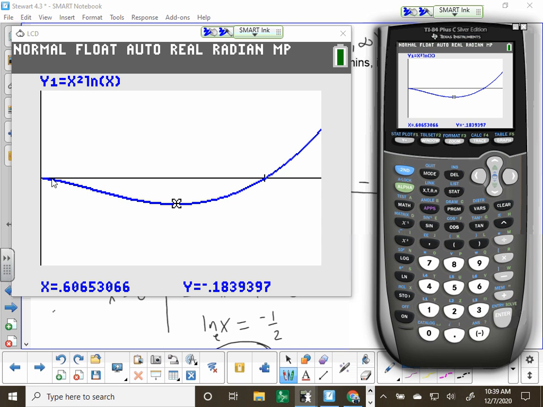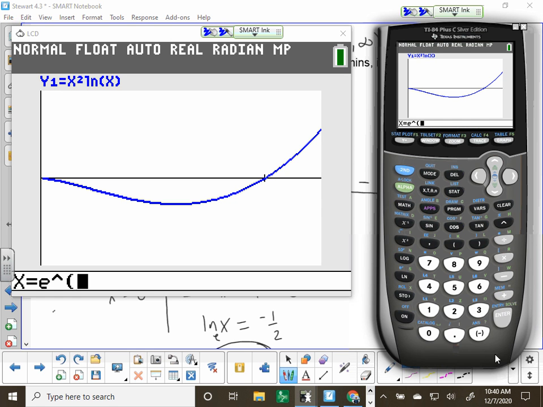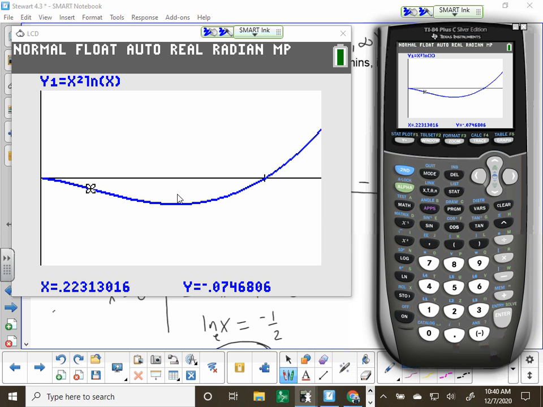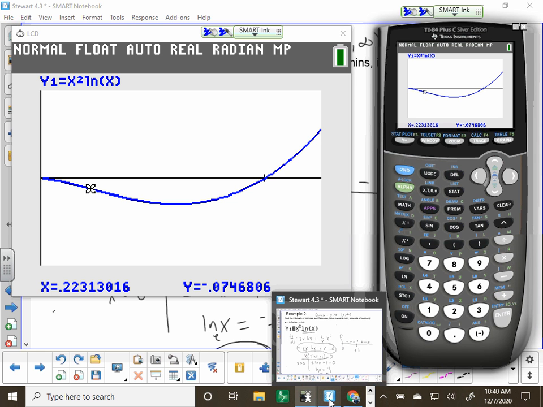So you can see the function decreases and then it increases. So there's the relative minimum. But the inflection point is very subtle. It's in here somewhere, and that's at second E to the negative 1.5. So right there, it's concave down. You can see it. It's concave down, and then it switches to concave up. So the inflection point's right there, but you'll never see that on Zoom Standard. So the algebra tells me that there's an inflection point at this little blinking thing, but you'll never see it otherwise.